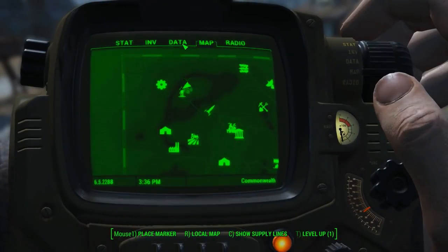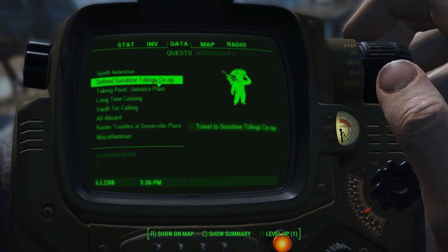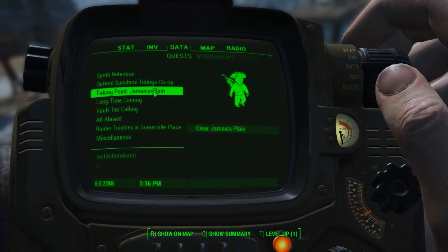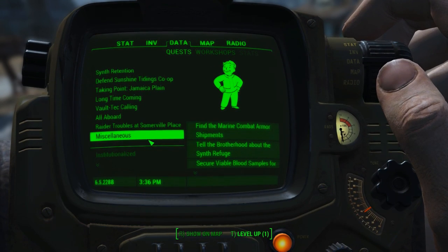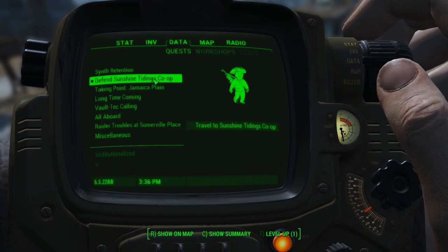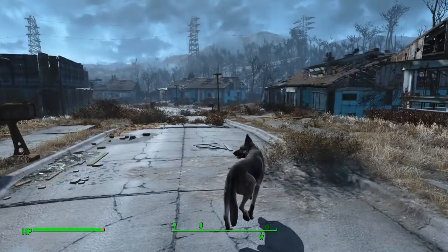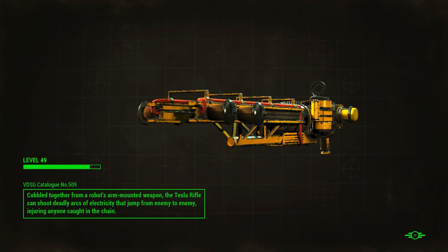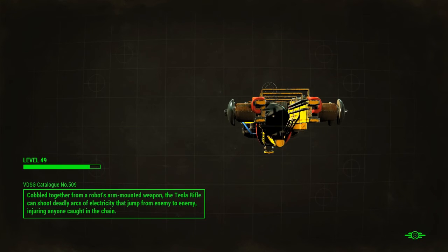Alright, so what do we have on the agenda? We have the Tide and Co-op. Go defend that from, what was it? Gunners. I guess we can go do that real quick, because that probably won't take a whole lot of time, because I'm pretty sure as soon as we get there, it's going to be like, hey, gunners are attacking. Make any preparations you have, because the gunners are going to be attacking. Alright, so let's go do that, and then see what we can do. I don't know. Because a lot of this stuff on there is iffy if I want to do that.